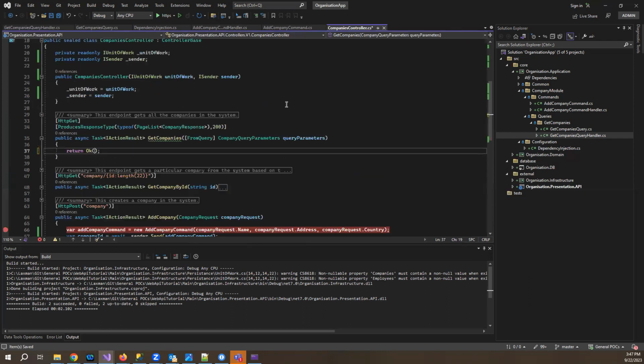And now in the controller, we will just create the call to the handler.